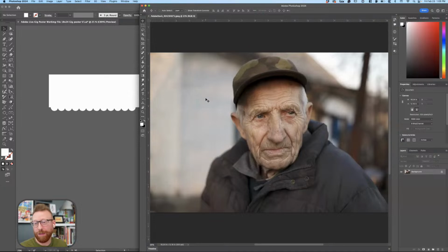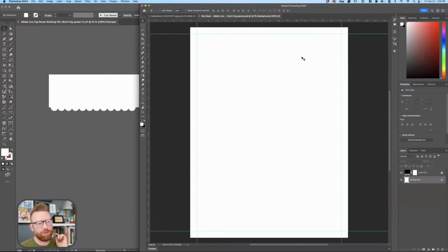As you can see, this is a horizontal format and we are working in an 18 by 24. One of the things I like to do to start off is use the 18 by 24 PSD that should be in that download folder. We've got a three-quarter inch margin in here, as I like putting margins on my posters. If you don't have a mat, you don't have to get the poster matted if you want an 18 by 24 frame. The little white border does that for you.